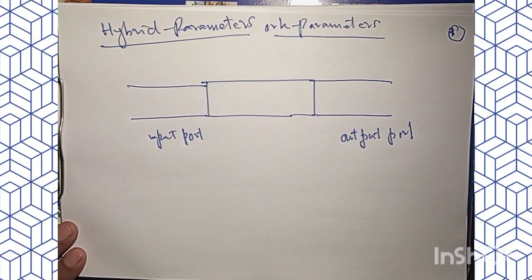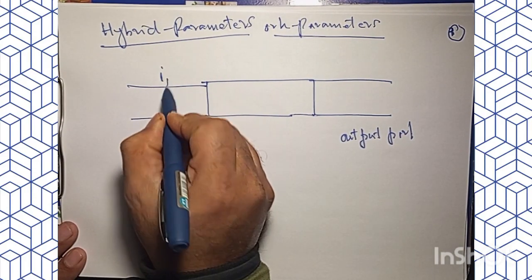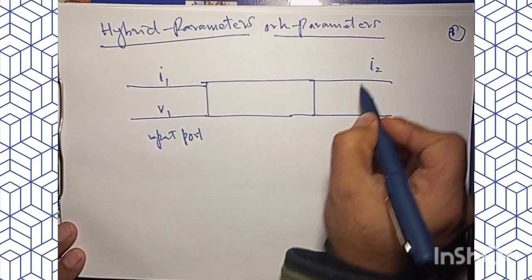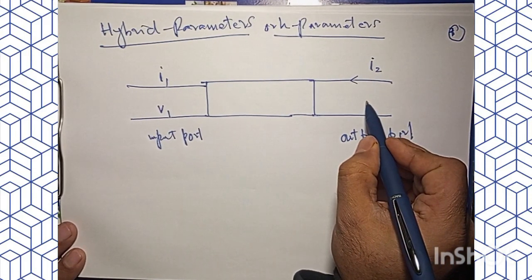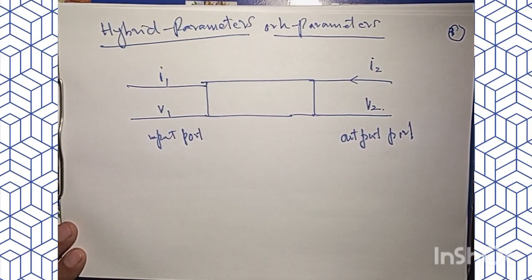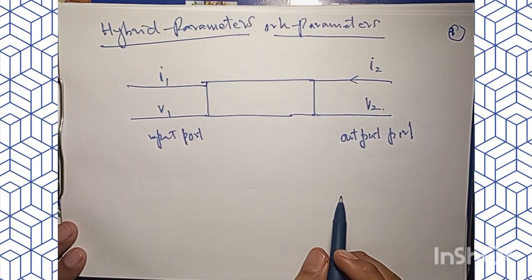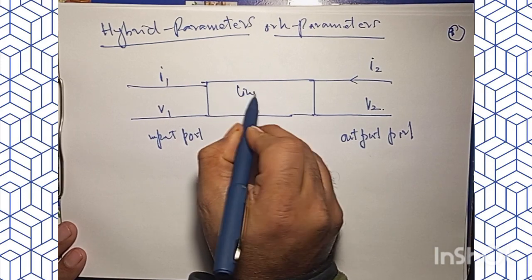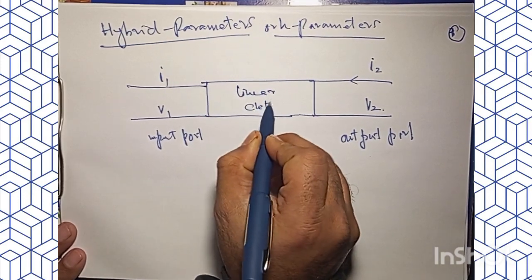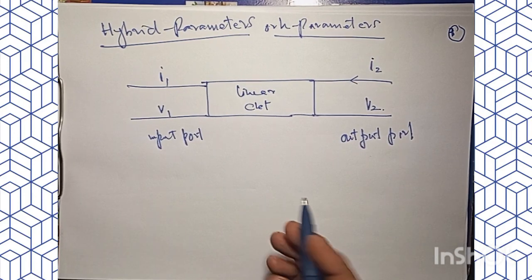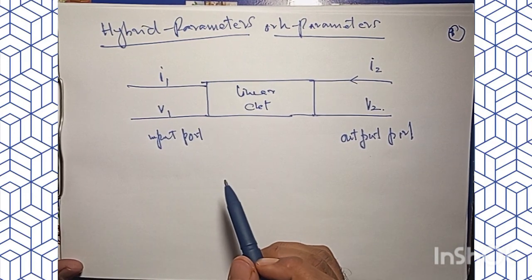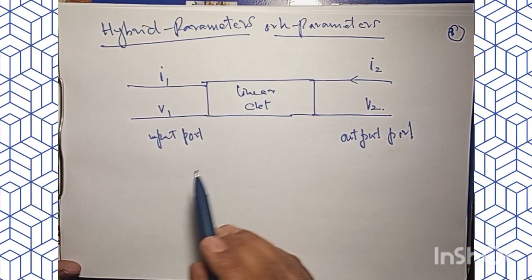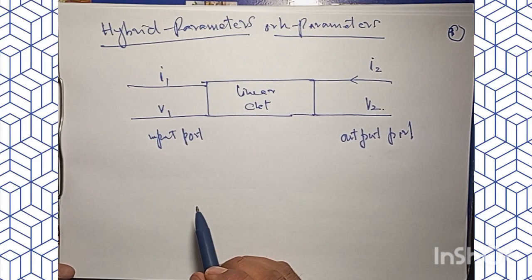And we have two inputs, say this is I1 and this is V1, and two outputs, this is I2 and this is V2. All right, so this is a linear circuit. It's a transistor, it's a linear circuit. So we better understand here what the correlations are, which couple is independent couple, and which couple is dependent couple.